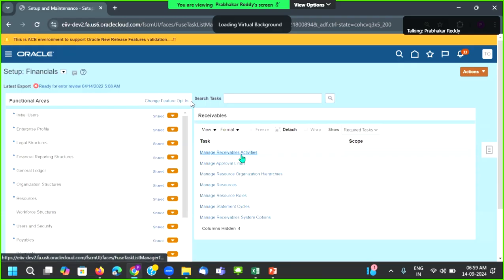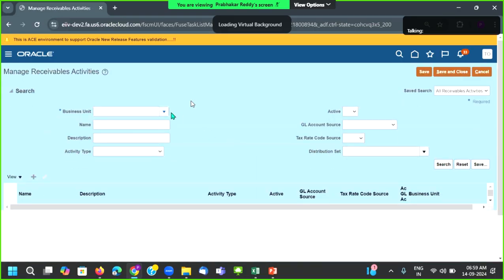So go to manage receivable activities. Please note down manage receivable activities. Select your BU.